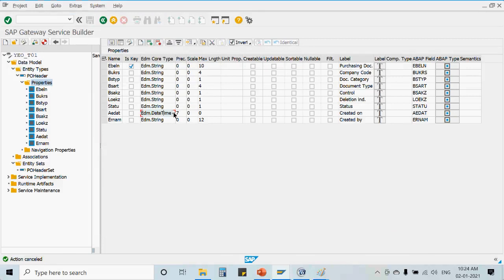Over here, date time. By default, you can specify only a date element at the gateway level. The data type that will get created is a timestamp, which is a combination of date and time. Then it would be YYYYMMDD, and plus giving one more character of precision, SAP automatically generated it as 7 characters.